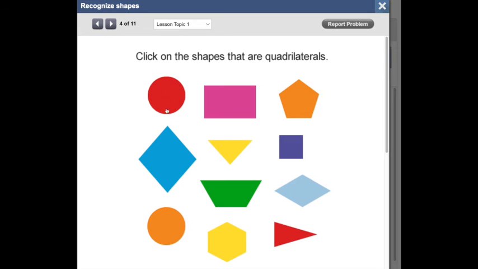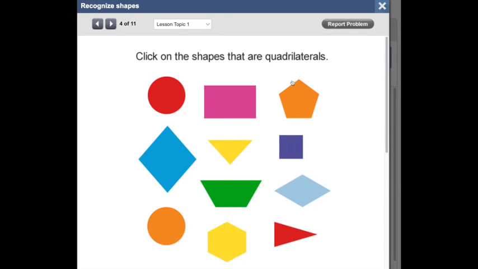Anyway, let's look at each shape. This is not a quadrilateral. That is a circle. This one, 1, 2, 3, 4 sides, corners, or angles. 1, 2, 3, 4. That would be a yes. You would click on that. And again, later today, you're going to have this lesson on your screens and be able to click it by yourselves. Some of you will be working in groups and then be able to do these by yourselves, okay?